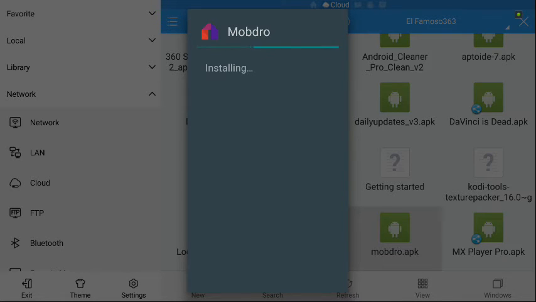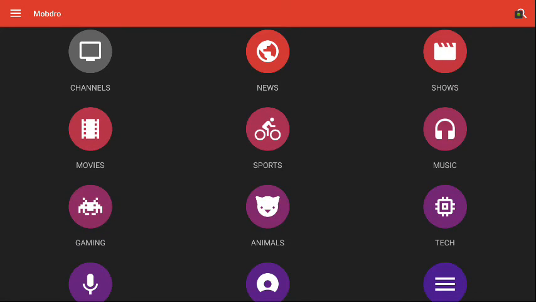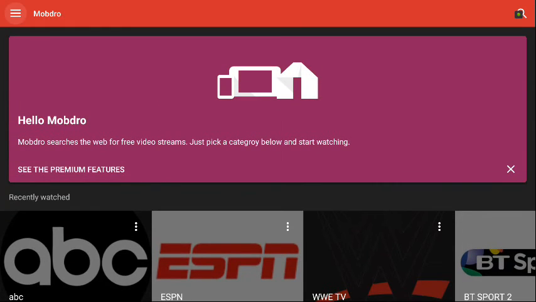And that's basically it. Once you've got your Google Drive installed, whatever files you put there, you can sideload them, whether it be a Fire Stick, a Shield, an Android box. As long as you can get ES File Explorer on that Android box, you can definitely do this. Now we just open up Mobdro, and here we go. You've got your Mobdro.